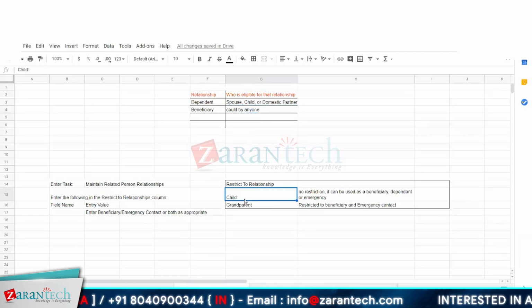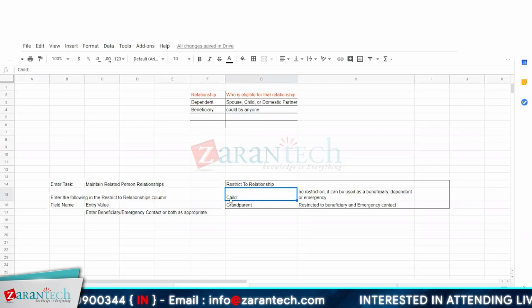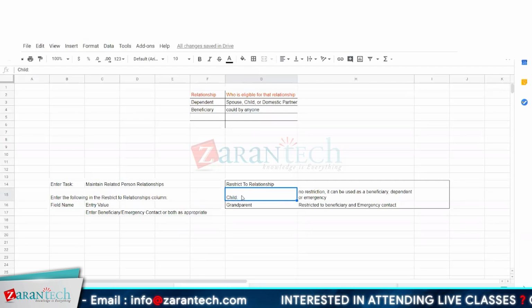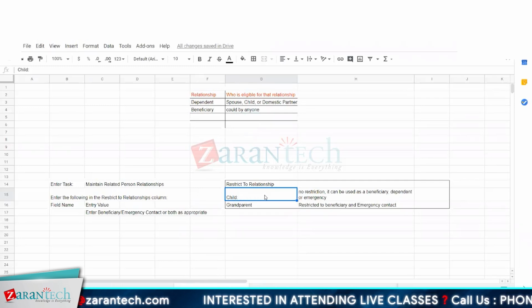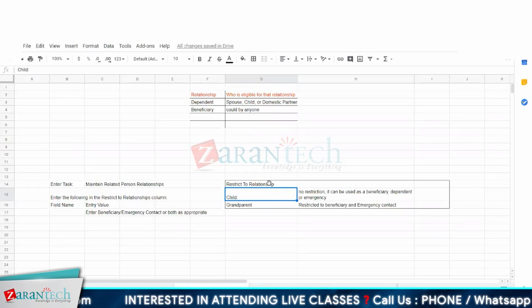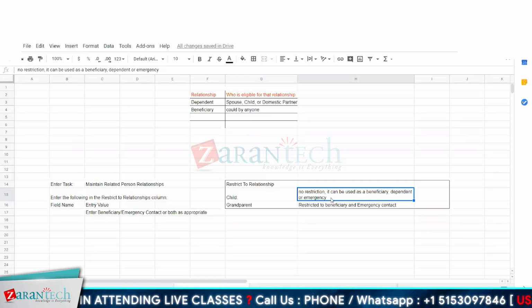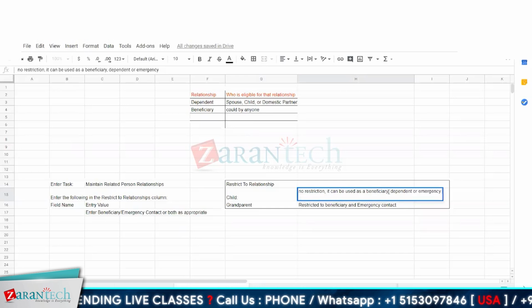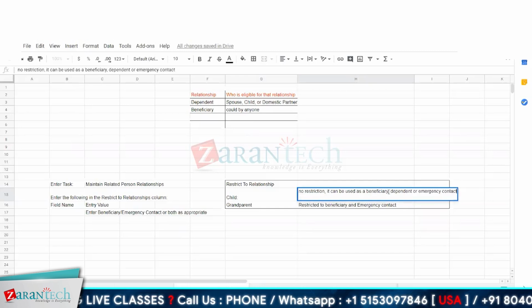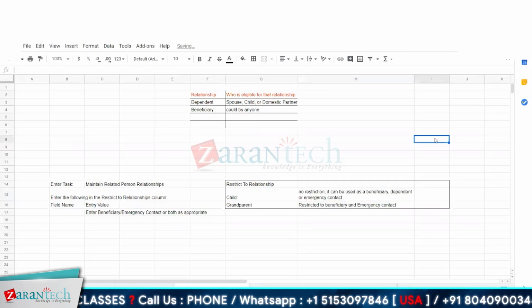Another example would be the category of child. For a relationship type of child, it doesn't need to be restricted to anything, because a child could be a beneficiary, a child could be a dependent, a child could be an emergency contact.